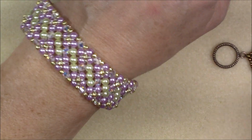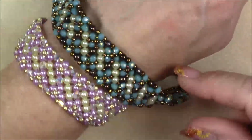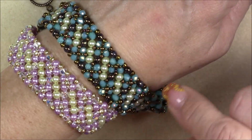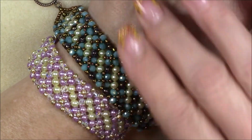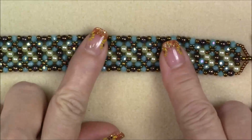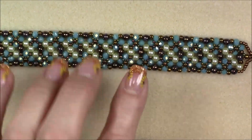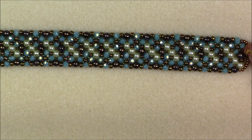Nice, pretty look. This one looks very delicate, whereas this one is much more rustic looking, maybe southwestern, and like I said, it's the same pattern. So let's go ahead and look at what it takes to make this bracelet today. If you like this one, look at the previous video I posted and you can follow this tutorial. Let's go ahead and look at the material list.